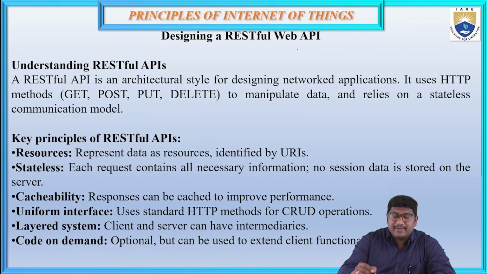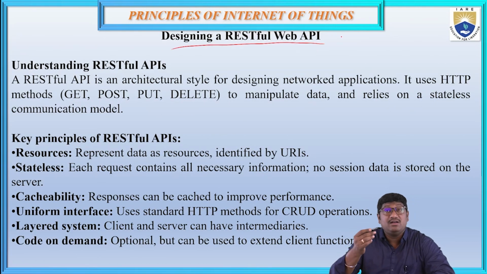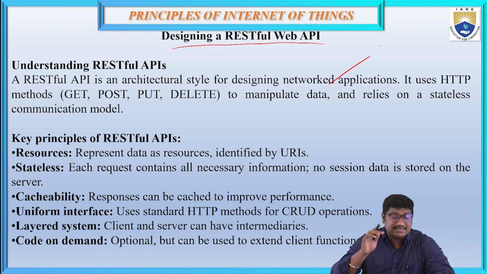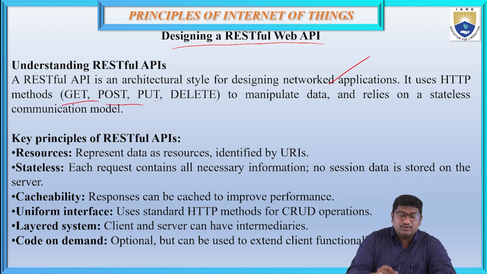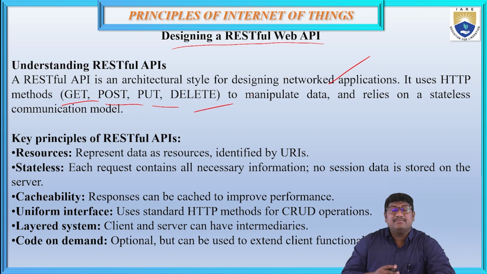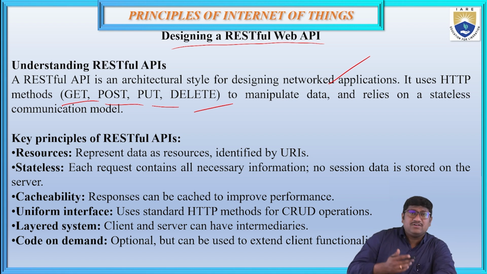And the last topic, which is designing RESTful web APIs. You need to understand what a RESTful web API is. A RESTful API is an architectural style for designing network applications, guys. Here we are using HTTP methods such as GET, POST, PUT, DELETE. These are the methods utilized in this architecture for manipulating the data, and it relies on a stateless communication protocol. What are the key principles which exist in RESTful APIs?